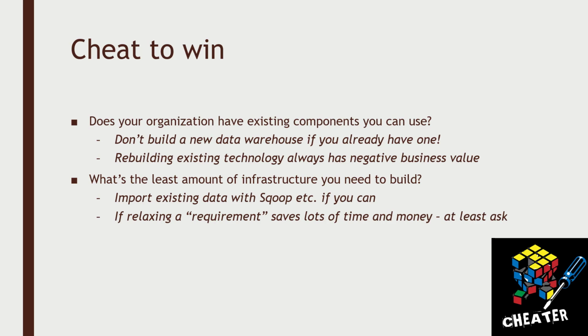So also, keep it simple. What is the least amount of infrastructure you need to build? If you can import existing data with Sqoop from an existing repository, do so. Don't rebuild an entire system for streaming in raw logs and processing them if you have the data already in the form you need somewhere else. So again, just look for shortcuts and take them whenever you can.